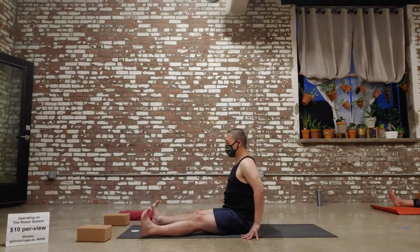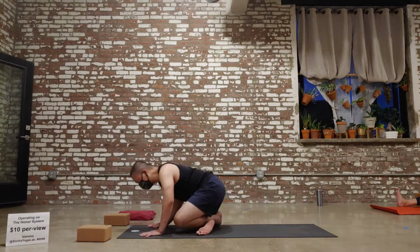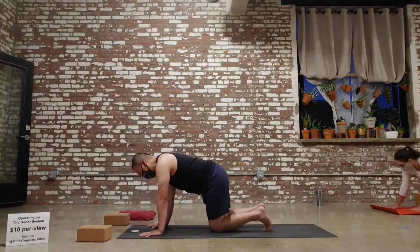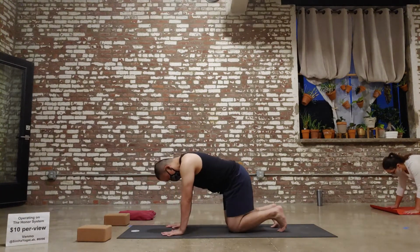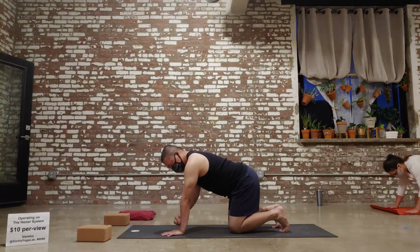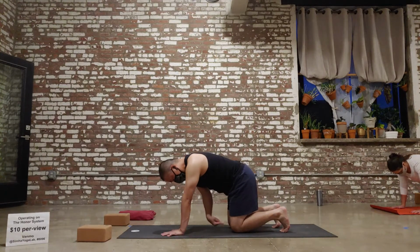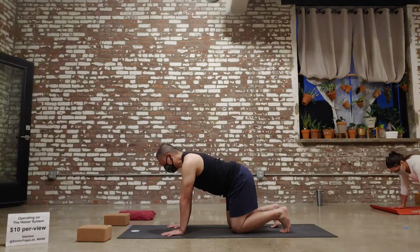Start to release that action, crossing at the shins, roll forward and come to your hands and your knees. Separating your hands about shoulders width, line up your shoulders with your wrists. Separate your knees about hips width, line up the hips with the knees. Tuck your toes under for additional support.